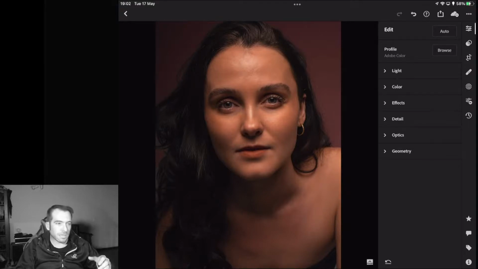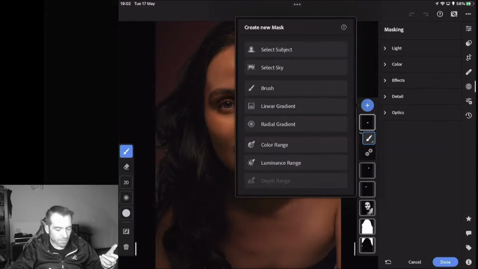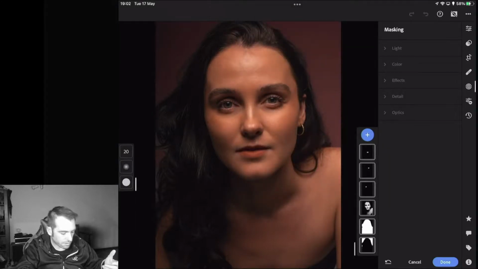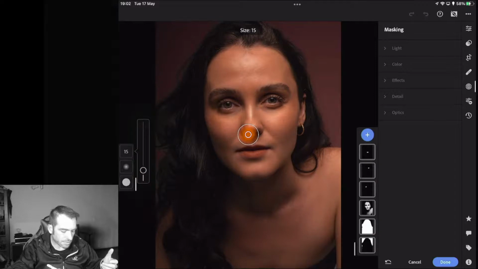The same with this. So what we're going to be looking for is places where we got a bit more light in this image, and enhance that in the spots we want to, and that will probably give us a good effect. So that's the first one we're going to do. We're going to go masking. We're going to add and stack another brush tool on top of what we've already got. Let's just look at the size here. I'm just going to go down a tiny bit in size.